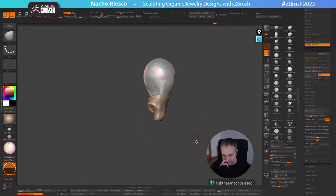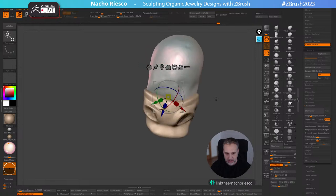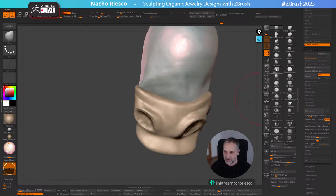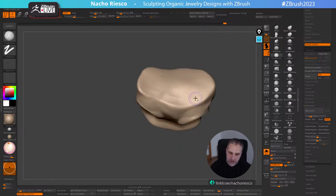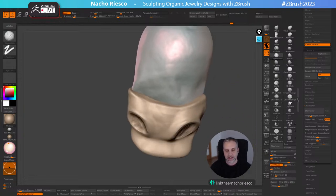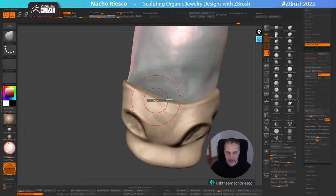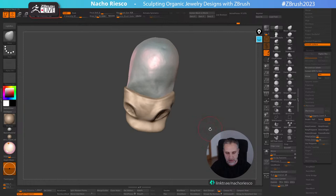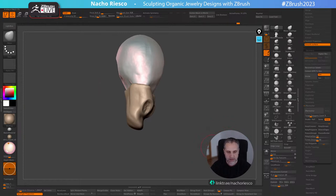Okay, let's start working on the... At this moment, it looks a bit strange. I don't know how successful today's stream is going to be, because as I said before, we are just exploring ideas. And I didn't make any sketch or any test before the streaming. I like to start sketching directly in ZBrush instead of grabbing a piece of paper and drawing what I have in my mind. I prefer to start discovering the shapes in 3D instead of using a drawing method.